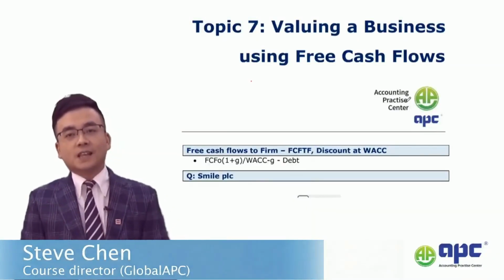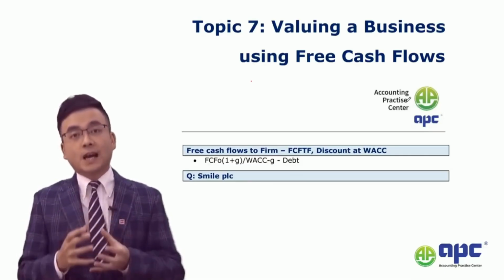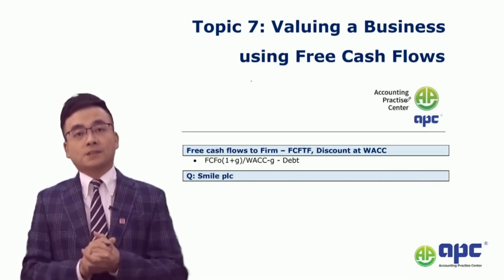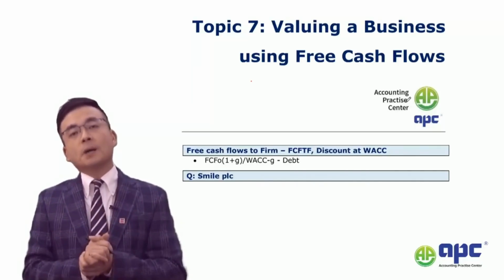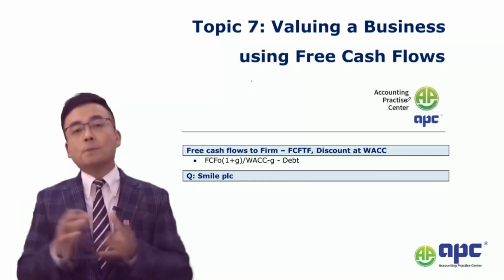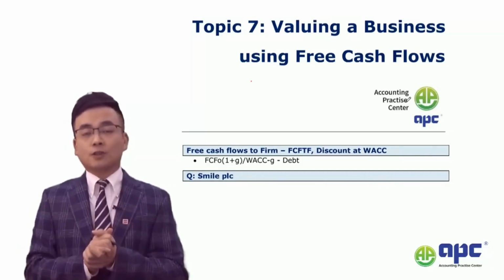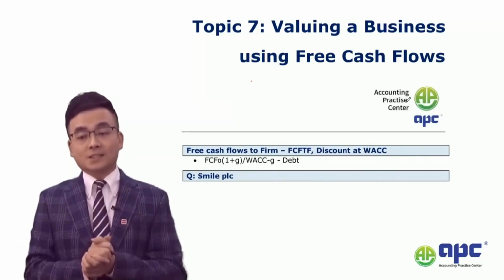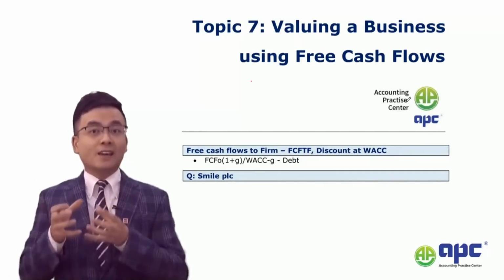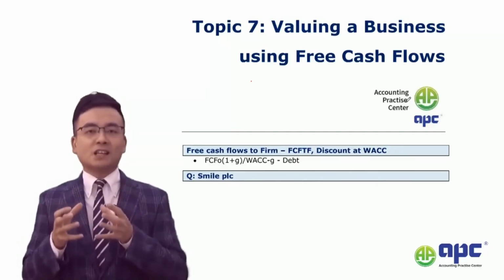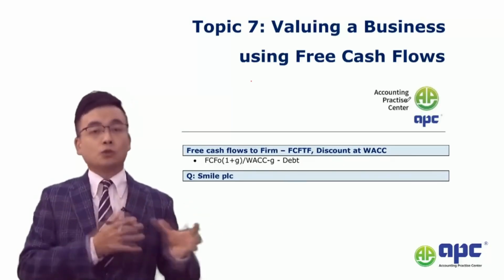When valuing a business in the ACCA AFM exam, quite commonly we may be using the free cash flows methodology to value that business. Quite frequently, you will be asked about the free cash flow to the entire firm, which means we firstly calculate the free cash flows to firm and discount them to present value, and we will need to subtract the debt element in order to get the equity element. Because when valuing a business, we are only talking about the equity rather than simply the assets or liabilities.